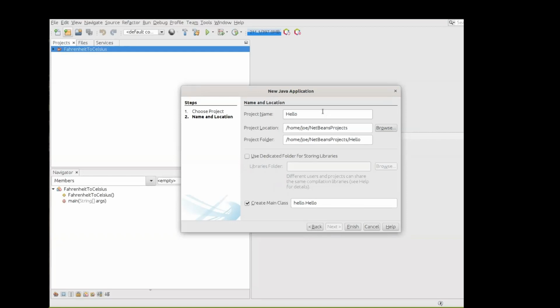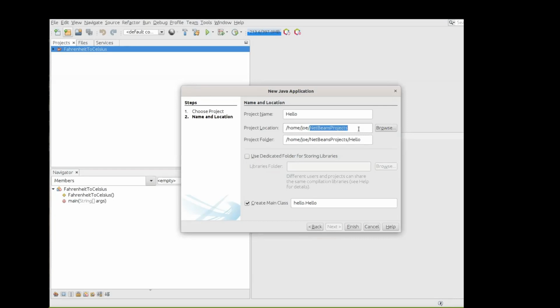Now, the next thing that you'll specify in this dialog is where the project is going to be located. By default, NetBeans likes to put all of its projects in a folder that it sets up precisely for that purpose. If you've installed NetBeans, what you may have noticed is that NetBeans sets up a NetBeans projects folder that's going to be located in your home directory.